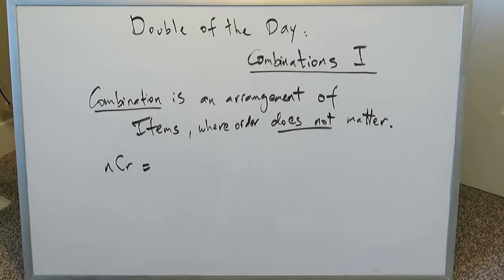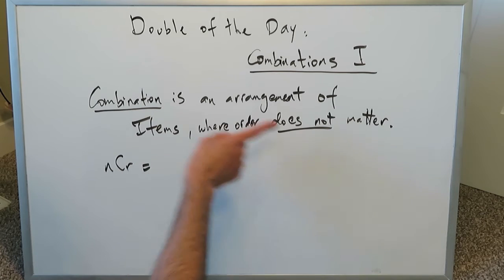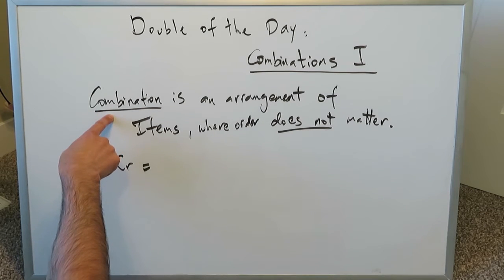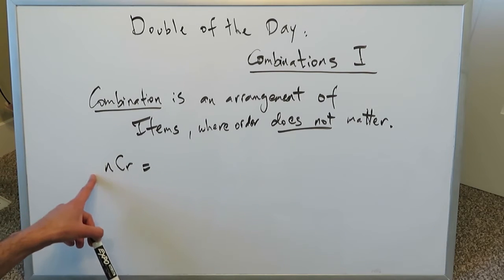We're talking about combinations. This is just one of the videos that I want to present on combinations. And we know what combination is from our high school classes, especially on statistics and probabilities. You've heard of the words permutations and combinations. Anyhow, a combination is an arrangement of items where order does not matter. This is the most important part of this definition and what makes it distinct from permutations. And there's a specific formula you need to know for combinations.